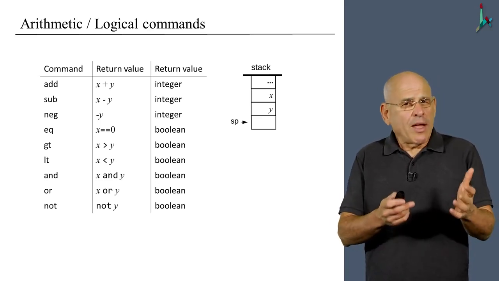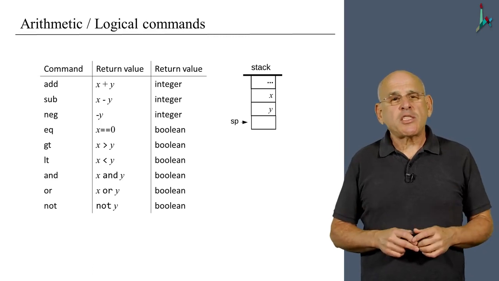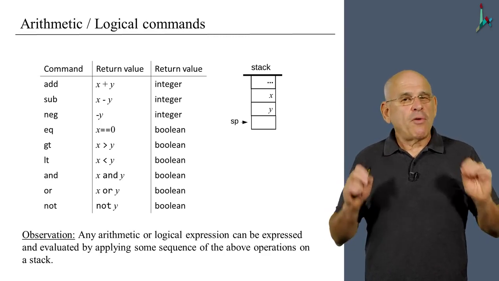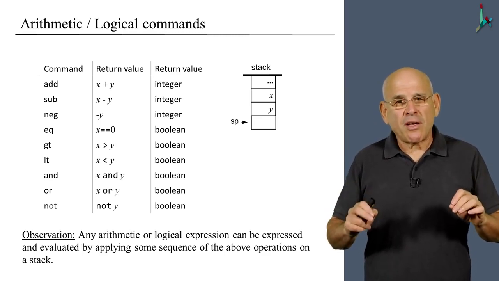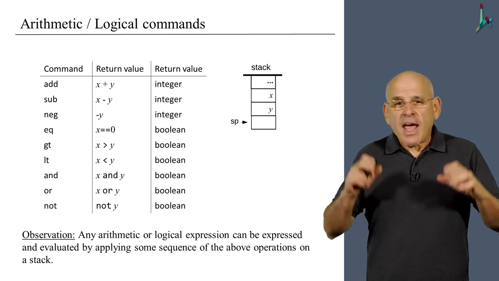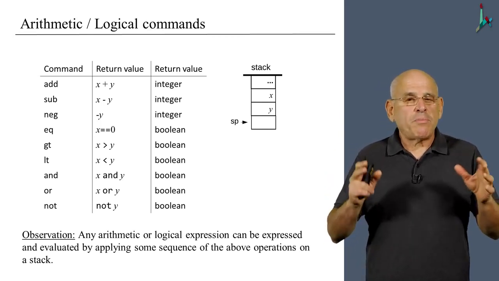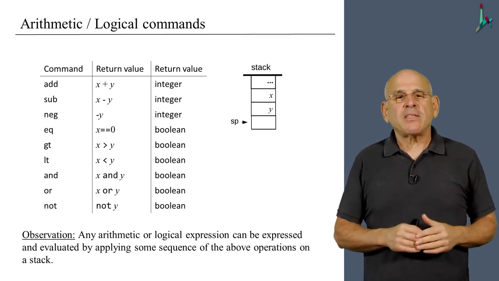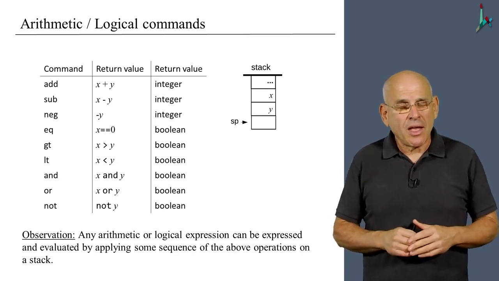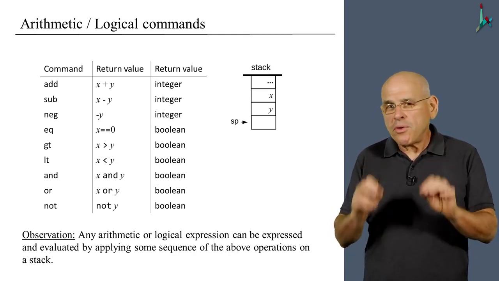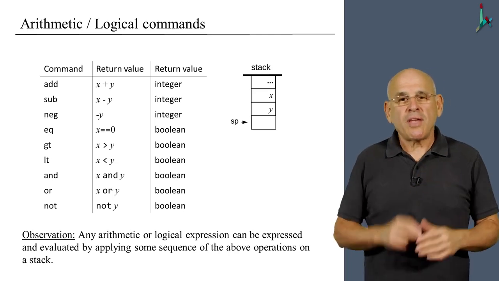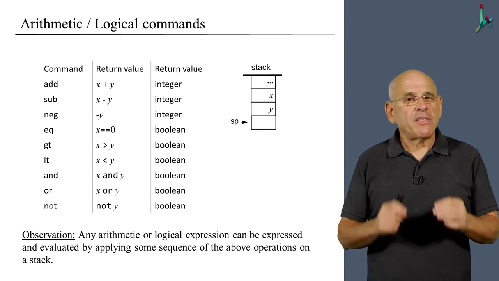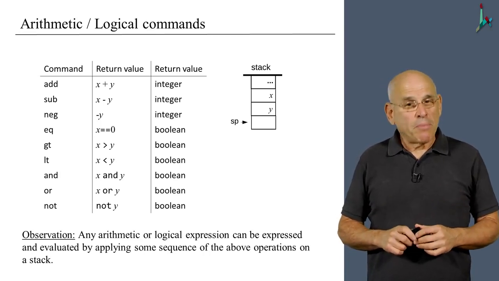Now, this doesn't look like much, right? It looks like a very sort of a Spartan set of commands. But here's an interesting observation. Any arithmetic and logical operation that you can dream of, written in any programming language, can always be reduced to a subset of operations that uses these commands and executes them on a stack machine. And the stack machine will end up computing the value that you wanted to compute in the high level. So this goes on to show the underlying power of this very simple virtual machine that we're building here.